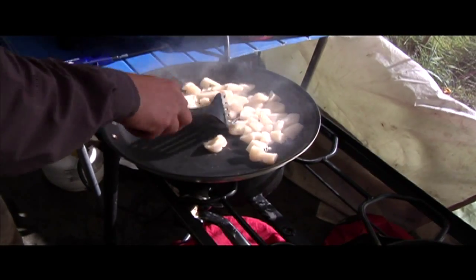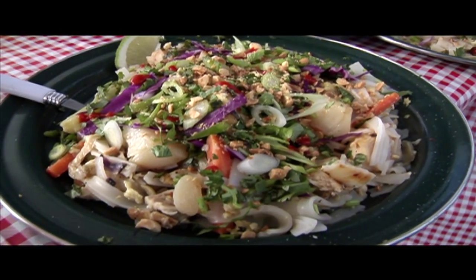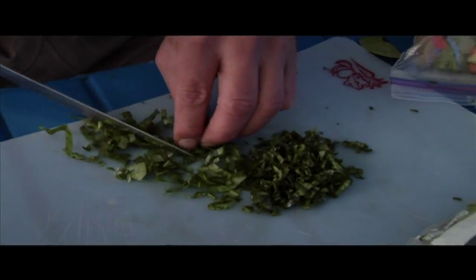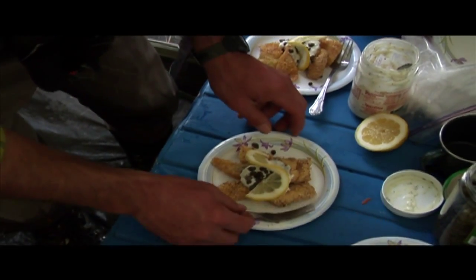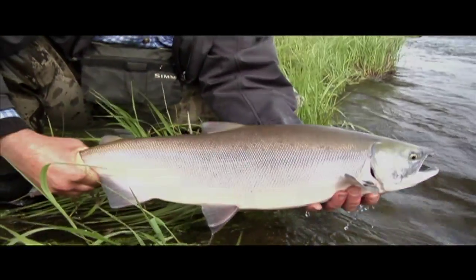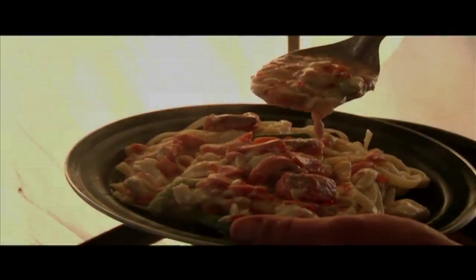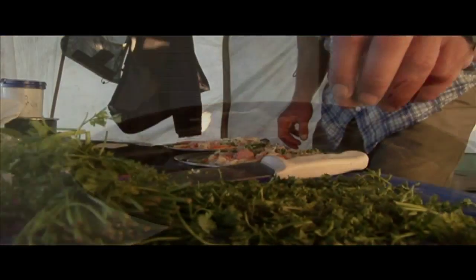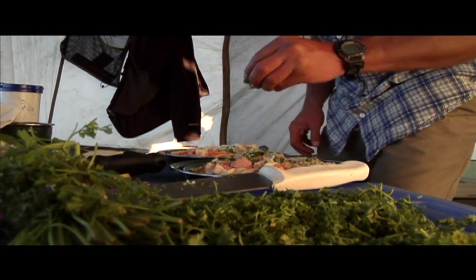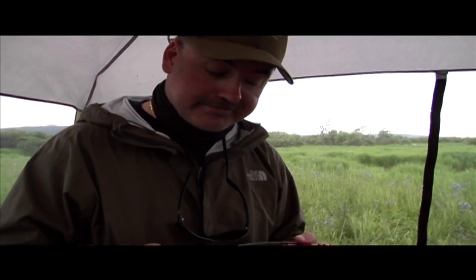Fresh sea scallops, Southeast Alaska. Ooh, baby! Pad Thai! All meals are prepared from scratch by Christian himself. You can expect to find items like these on the menu. Pad Thai, spice rub pork chops, New York strip steaks, fresh from the river salmon entrees, seafood Alfredo, and much more. Unlike common camping fare, these are 5-star meals prepared riverside. Outstanding.